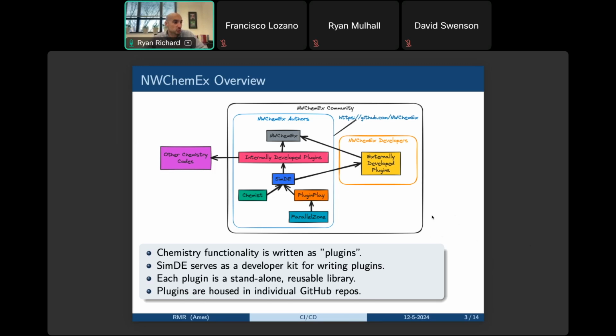The reason behind this is we wanted to have the plugins be largely standalone reusable libraries, to help integrate them into other software in the ecosystem besides just NWChemX. And I've heard from a number of people, this is a paradigm that's appearing in other areas of science. There's a lot more focus on modular software. So I suspect there are other people having these sorts of problems, and that's what these workshops were really designed at getting at: how do we manage the CI/CD for huge ecosystems of related libraries?